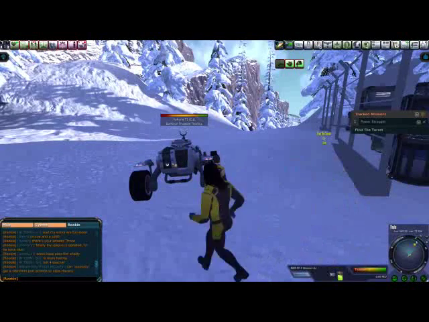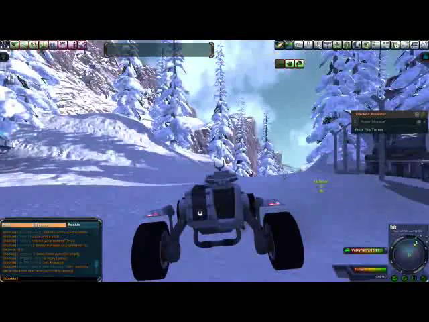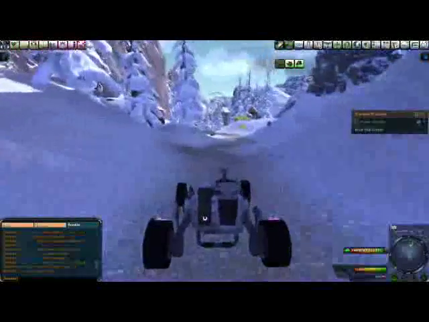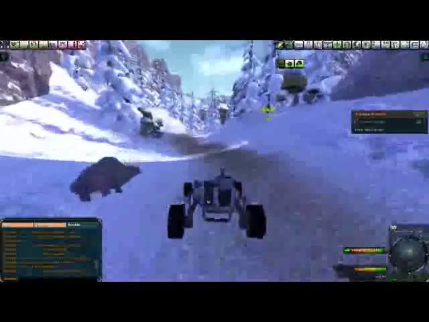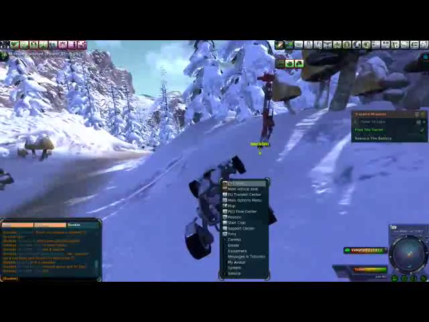If your rig's left, or your spaceship is left in a place, and you get killed, or something happens to you, your rig will go back into the storage, which is planet-wide, on the planet you're on, and you can go and pick it up and put it back in your inventory, and away you go. Now, guys, you got to look after this car, because it's probably one of the best vehicles in the game.